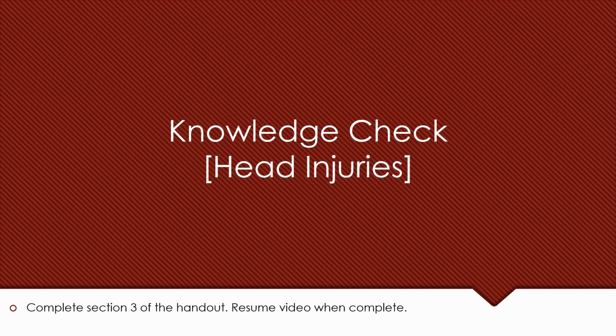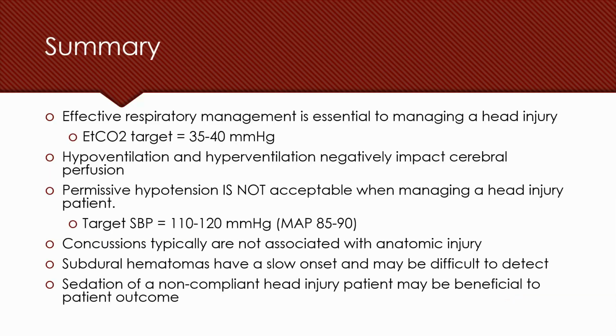All right, as we're wrapping this up, let's go ahead and hit the summary. Big takeaways from this: effective respiratory management is essential to managing a head injury. We want that end-tidal CO2 to be 35 to 40. However, that does not mean that we're going to hyperventilate. Hypo- and hyperventilation both negatively impact cerebral perfusion. We need to maintain our target end-tidal CO2 and ensure a ventilatory rate sufficient to meet those demands.